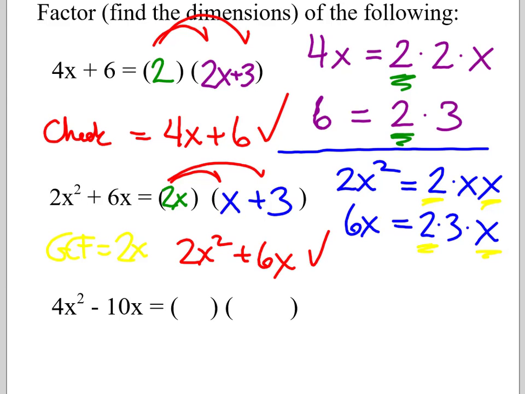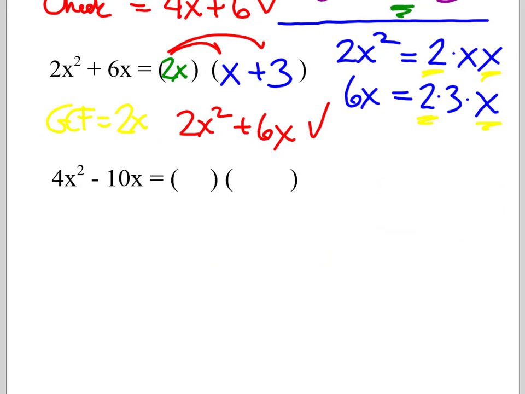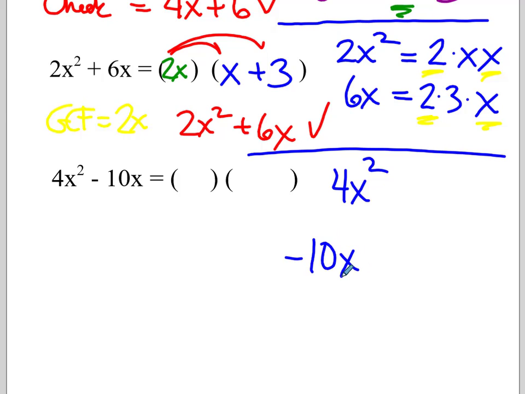Okay, so we're going to finish up here. If you want to pause it and try this one on your own, that would be a great move. So 4x squared and a negative 10x. Okay, so the 4x squared becomes 2 times 2 times x times x. Now there's something here we have to really watch with this negative 10x. We're going to control the negative sign by putting a negative 1 there. If we don't, and we write this as one of the factors as a negative 2, we will miss what they have in common. Okay, so always when this is negative, just put the negative 1 out front.